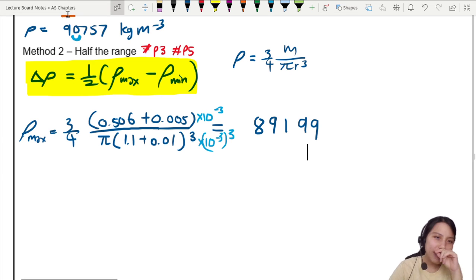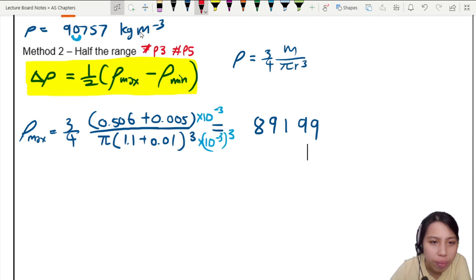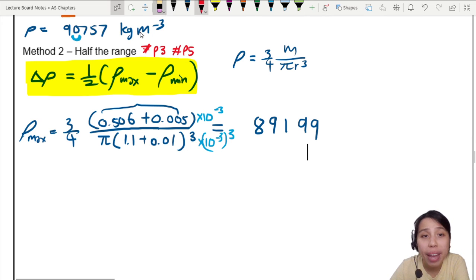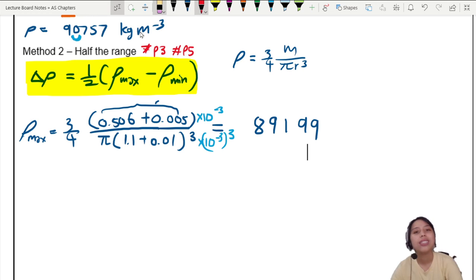Now if you got this, you will notice that something is a bit suspicious. If you look at the top left, our value of density is 90757. How is the maximum value less than the actual value? So you scratch your head and you're like, wait, just now we used this value here, our maximum mass, which is correct if you want to use the maximum value. But for radius, actually you want to use the smallest radius. So, oh, the radius was used wrong.